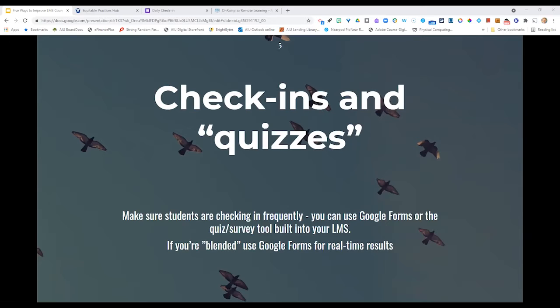So we frequently use Google Forms. Most LMSs have an excellent quiz or survey tool built into your LMS. I like Google Forms because you can pull up real-time results fairly easily. But I think we need to think about that word quizzes a little bit more. In your course, do you ask your students to go through the syllabus? And one way you can make sure they've done that is to assign a quiz, in quotes, that will check their understanding of the syllabus.